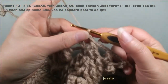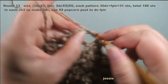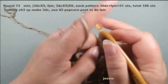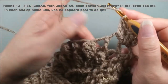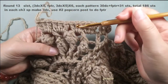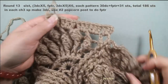Each one we make 3 double crochet. So we do 1, 2, 3 use for the first double crochet. First chain 3 space, make 3 double crochet. Next one, we make 3 double crochet. Finish this 3, we come back. So here now we finished 1, 2, 3, 4, 5 chain 3 space. Each one we have 3 double crochet. So total we have 15 double crochet.